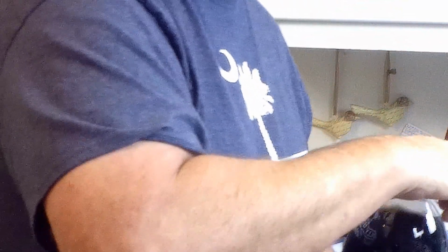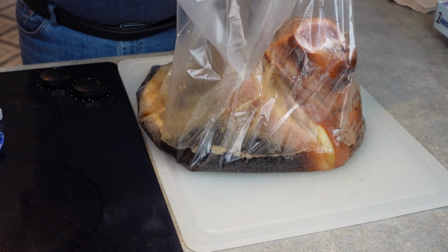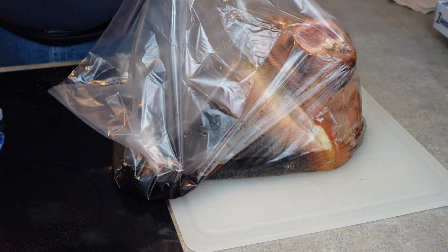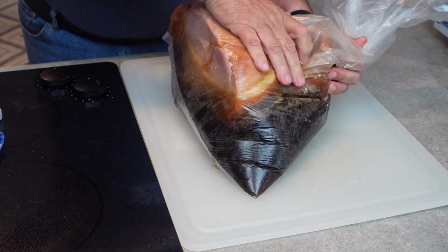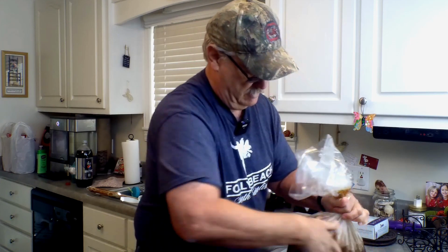You definitely can use any kind of cola you want. Don't use diet because you want the sugar. And I'm just gonna dump this whole bottle in here with it. All right, there we go. Whole thing. All right, I'm gonna pull my bag up and attempt to get as much air out of this bag as I can get. And there we go.